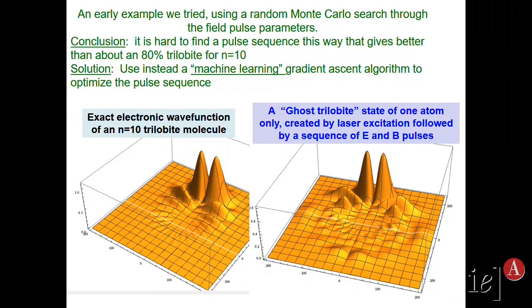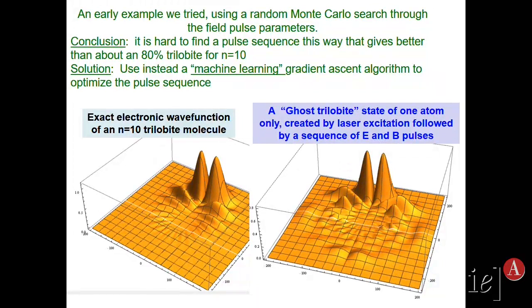We tried, first of all, to just randomly search through a sequence of electric and magnetic field pulses. Mostly the part of the magnetic interaction we care about here is the diamagnetic term in the Hamiltonian, just to make that clear. It's not a Zeeman effect. It's the diamagnetic term, which does not commute with the electric field operator. So we tried just randomly searching through the M equals zero subspace of the degenerate Rydberg atoms of hydrogen to see if we could make it, and we could get about 80% of the trilobite that way, but it wasn't really too convincing that a random search was the way to go.